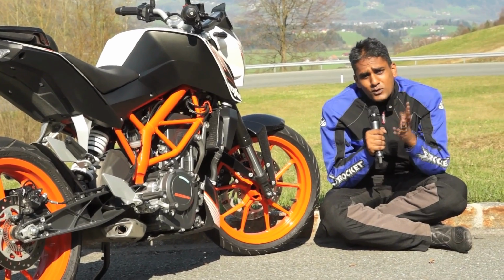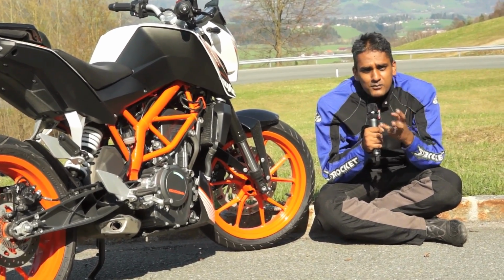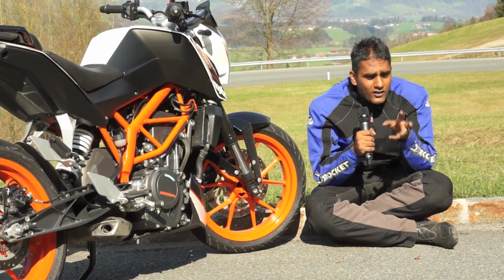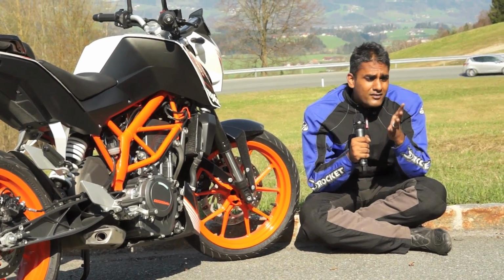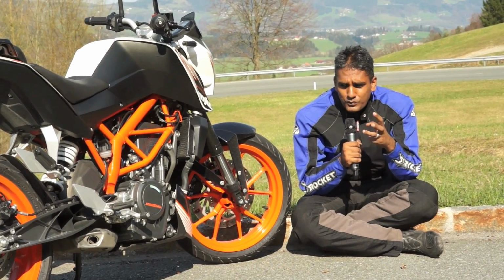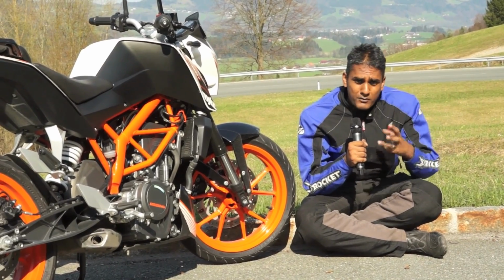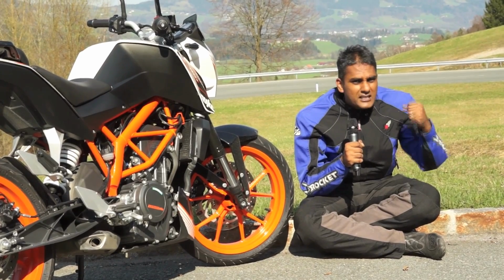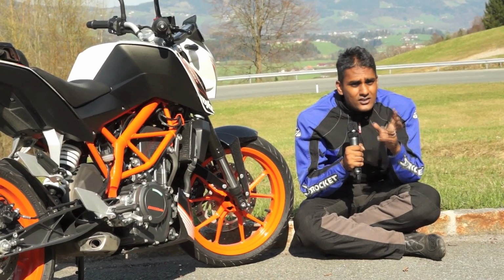So I've done almost 200 kilometers on the motorcycle now, and what I can tell you is that it's an incredible experience. It doesn't really feel as fast as you think it is until you look down and then you realize you're going really, really fast. On the highways today, we've done about 150, 153 kilometers an hour without thinking, and I think those are the kind of speeds that say on the street in India, this is going to be a nicely powerful performance machine. Something that you might only be doing 60 through town, but there'll be this sense of raw power that you will really enjoy. That having been said, it is a refined machine.